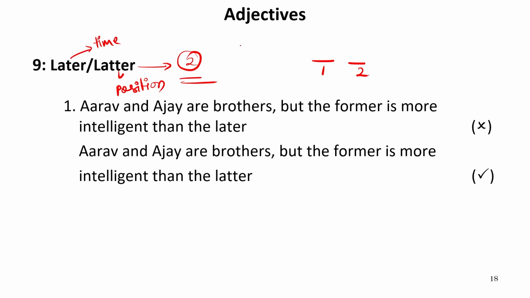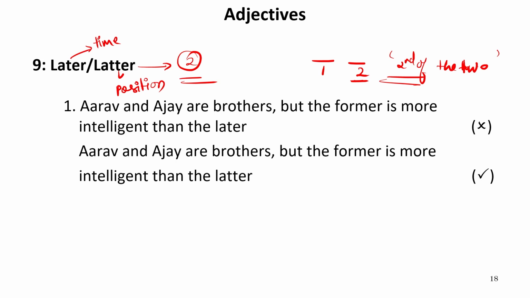So, whenever we say latter, it means we are talking about the second one. Now, second of the two. So, latter, you can define it like second of the two. Now, this is very strict. That is, it should be second of the two. There can be only two things, and we are talking about latter. It means we are talking about the second of the two. And former refers to the previous one. Former can be used for more than two as well.